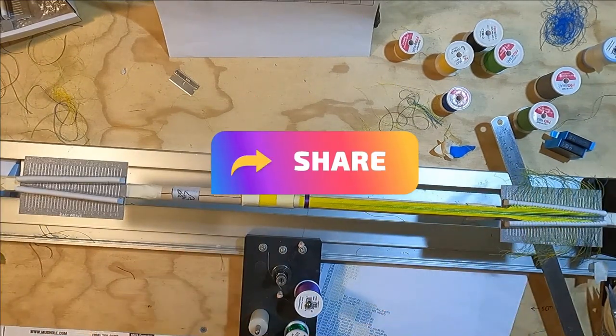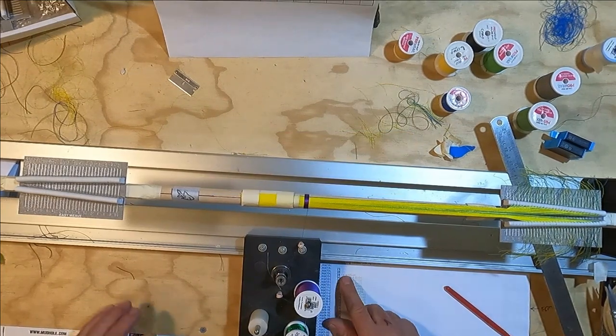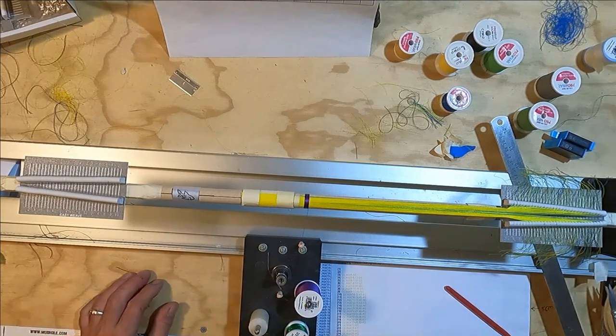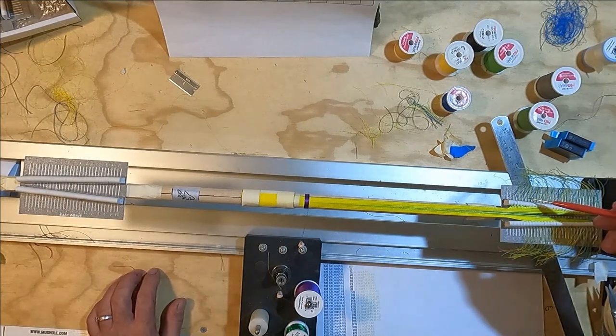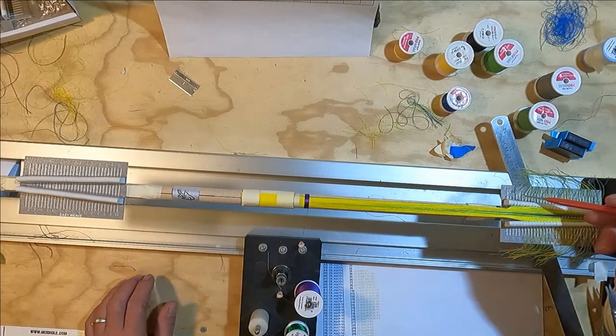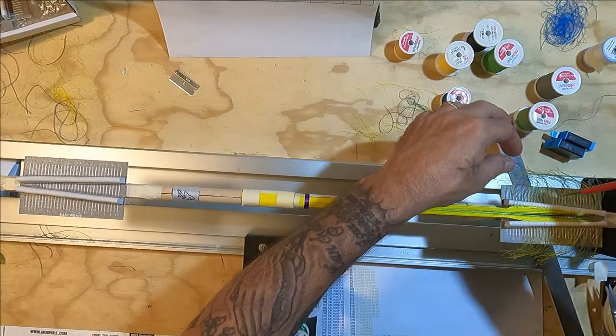All right, so we're gonna start with, see, it shows one and two don't have any threads, but we're way past one and two now. So it shows 5 and 54 yellow. So you go to 5, there's 6, 5, and we only want to take the yellow one out. So I got to hold all them other ones in.